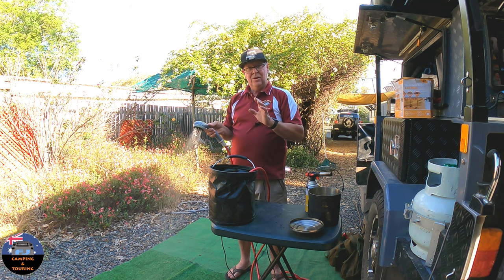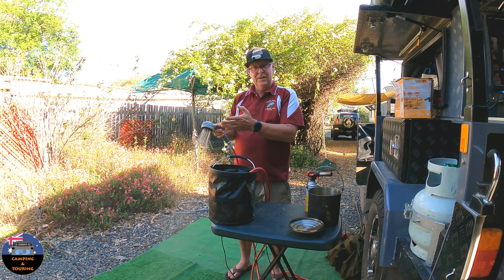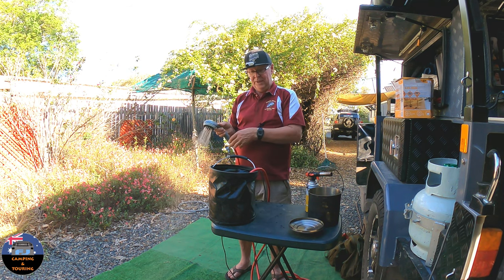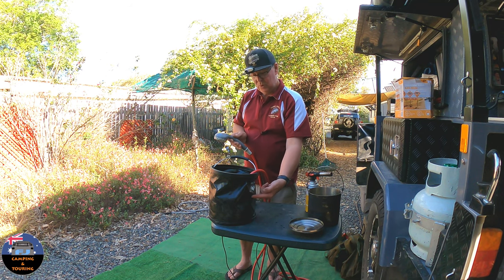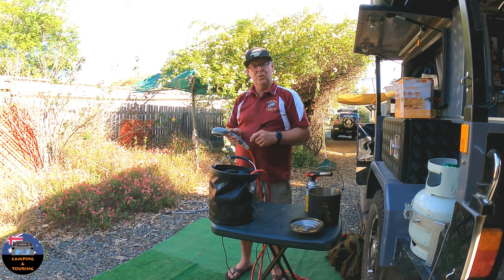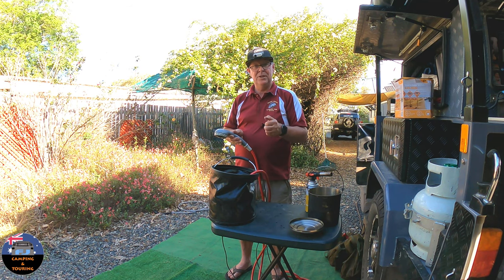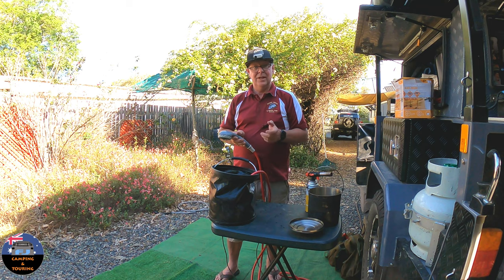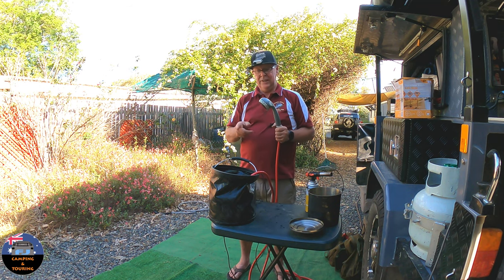You can see instantly that I haven't wasted any water getting the hot water system going — it came straight out really quick. I think it's a better system. I'd be all rinsed off by now. I can turn it off, dry off, get out of the shower, and there's still a quarter of a bucket left, still warm. All you've got to do is add some more hot water for the next person. You've used one and a half buckets less water to start with, which means you can camp longer and not worry about finding more water.